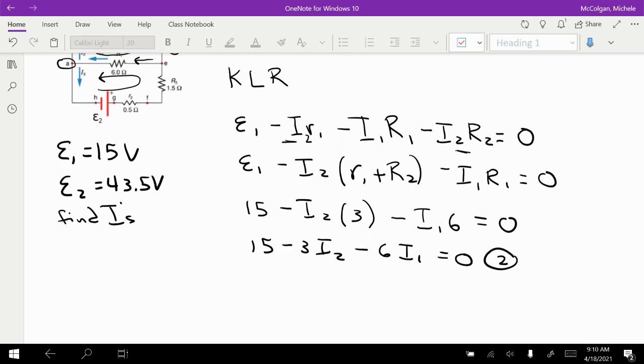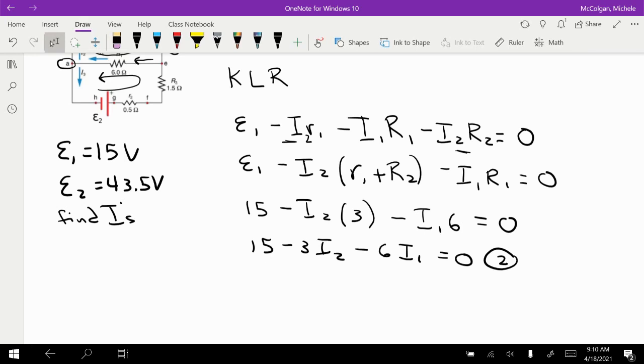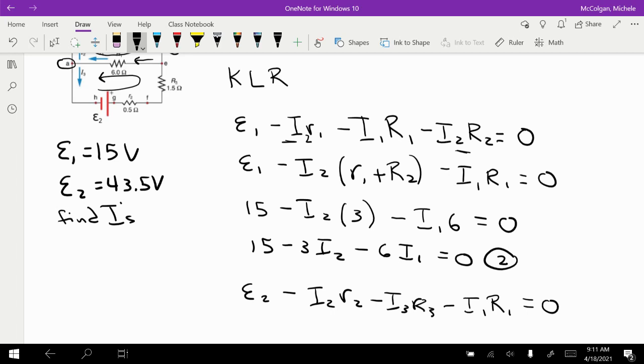So again, I'm going to use Kirchhoff's loop rule. So I have E2 starting at H. So I'm starting, say H is at 0, so I'm adding voltage from the battery that's going to be 43.5 volts, and then I'm subtracting the current here is I3. So I'm going to have I3 times R2 minus I3 times R capital 3, and then minus I1 times R1 gets me to 0. Let's just double check that.